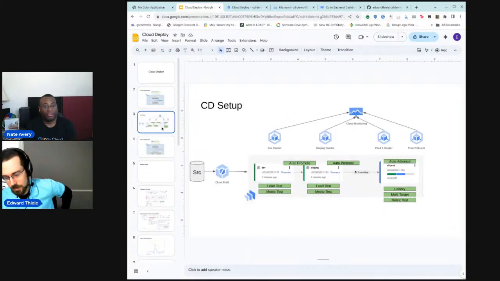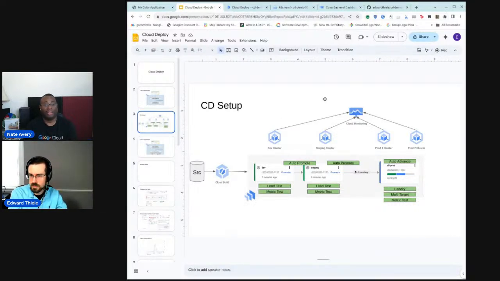Exactly. So this is the layout of the continuous delivery setup that we have here. On the left side is the source repository. That's where we just push to, and that has a Cloud Build trigger set up on it, so that when it detects new code changes, it's going to automatically build that container and then deploy it to dev. And the idea here is you're not choosing what's going on. You're not manually kicking stuff off. Everything's rebuilt every time, so you have repeatability built into that pipeline.